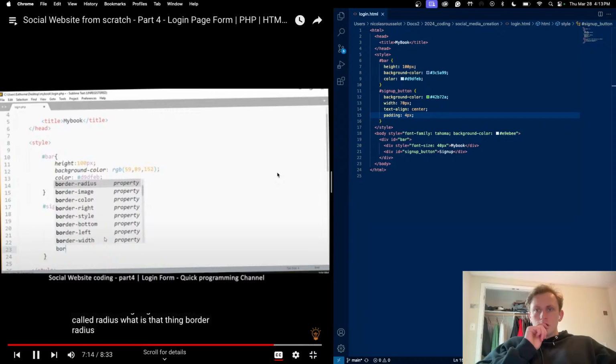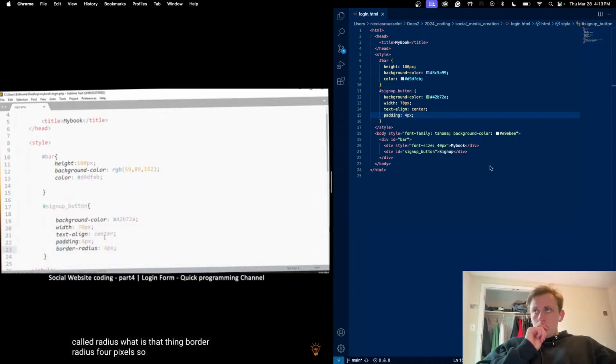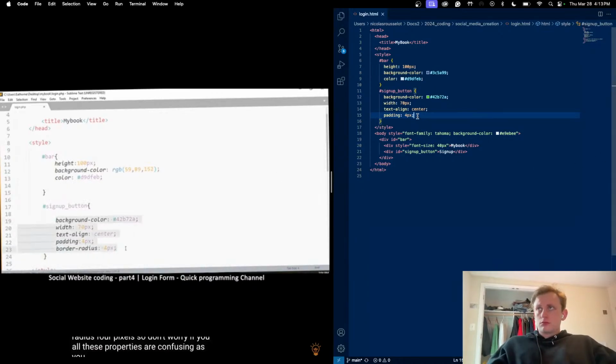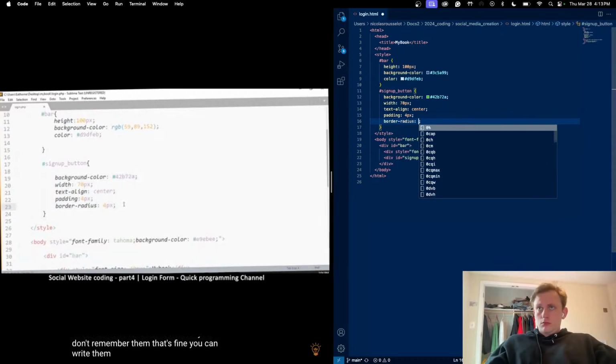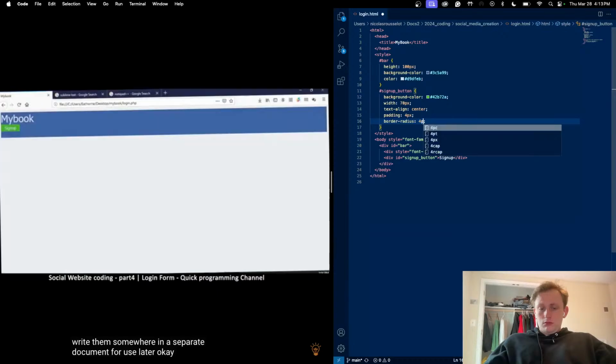What is that thing? Border radius. 4 pixels. So don't worry if all these properties are confusing. As you learn more of them, they're going to become easier to remember. But if you don't remember them, that's fine. You can write them somewhere in a separate document for use later. Okay, so let me refresh that, and you see we have a little bit of corners there.